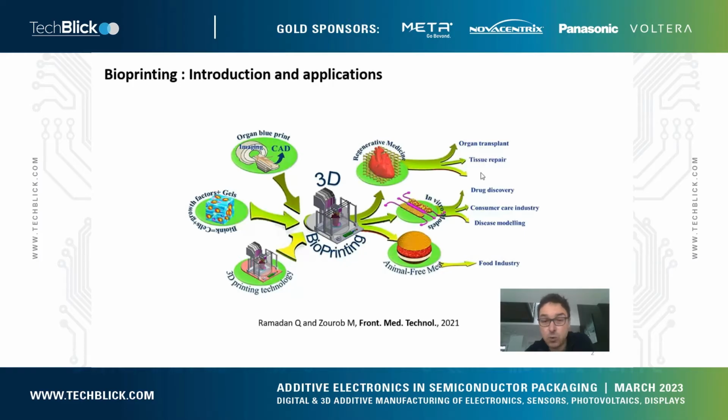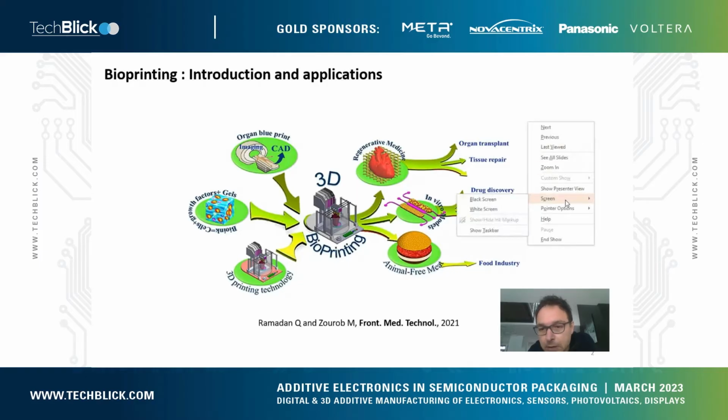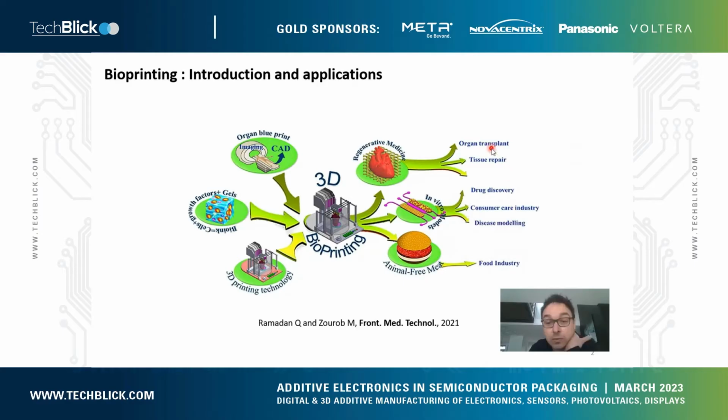So the field of application is quite broad. We have applications in regenerative medicine, where we're interested to make, essentially, organs for transplantation, in vivo tissue repair, more futuristic applications, and then applications that already are taking place in labs, where we create in vitro models for drug discovery, for the consumer care industry, disease modeling, and so on. And also another important field of application is the food industry, for animal-free meat.